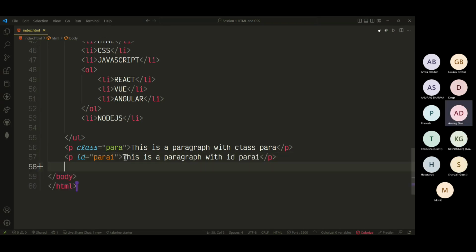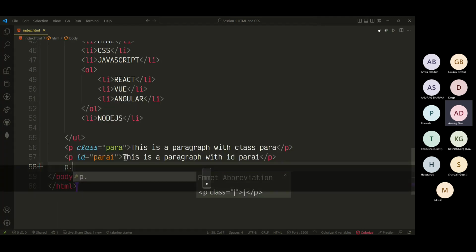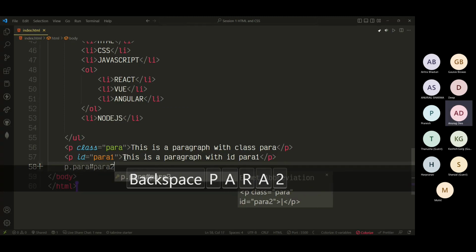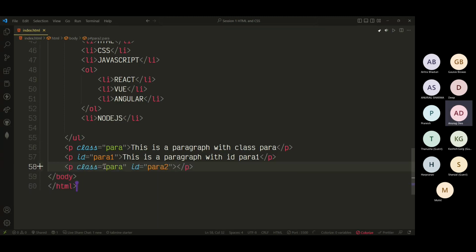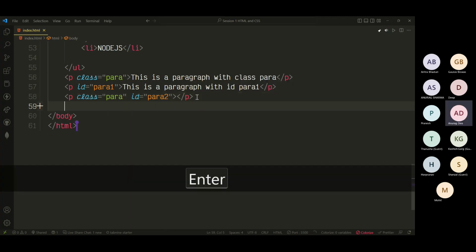Now if you want to add both ID and class to a paragraph, write p dot para hash para2. It will add a class para and ID para2 both at once. So this is about classes and IDs.